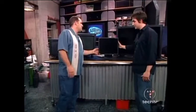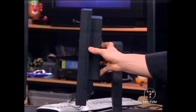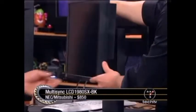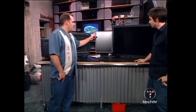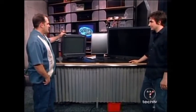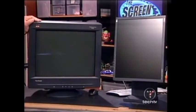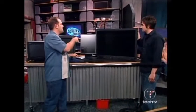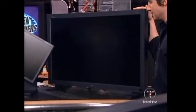The NEC multi-sync LCD 1980SX - the slightly bigger brother of the one we use on the set - you can spin it and use it in portrait mode for working with large documents, with special software to flip it. At 22 pounds and $850, it's a 19-inch monitor. Everybody was excited when we got the 40-inch LCD in - it's the LCD 4000 from NEC, running 1280 by 768 resolution - it's only $5,700. But the truth is, if you don't have half a dining room table between you and this monitor, you can't use it very often because you spend a lot of time looking around.